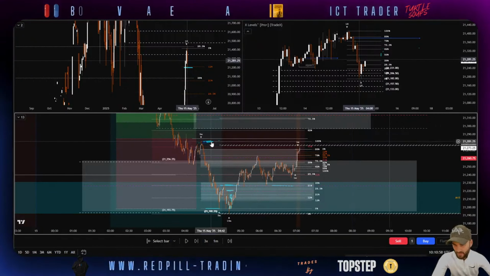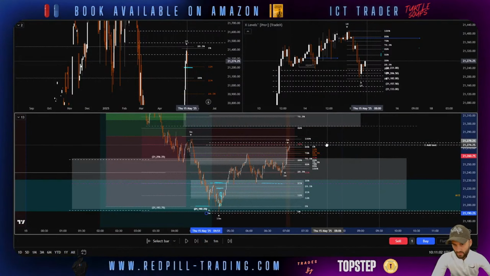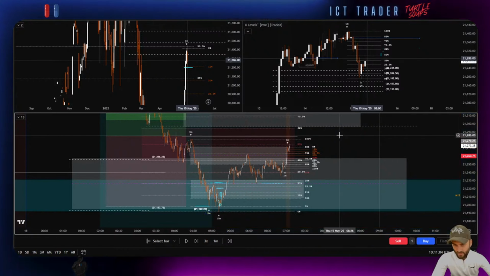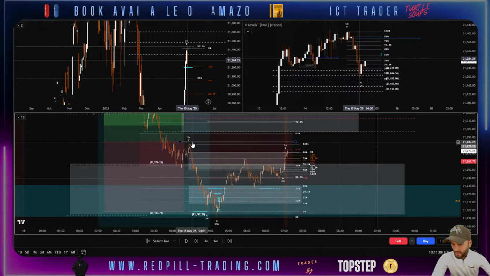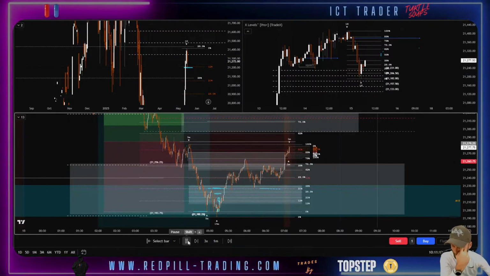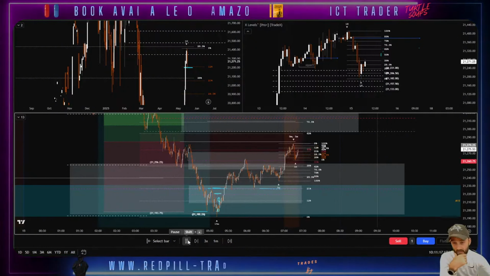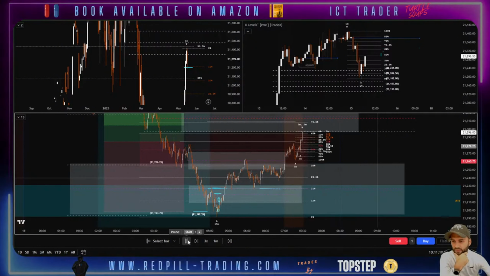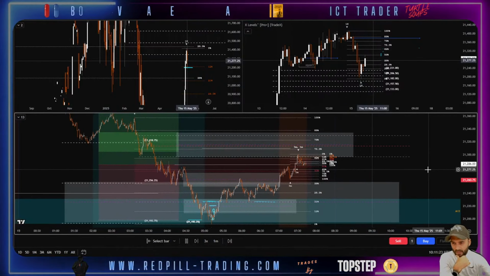Okay, and then just have context for why those highs are going to be run. So we've now, let's get rid of this nonsense. We're now looking for the 5-minute high to go. Our next trim is going to be fair value of the London dealing range. Ultimately looking to get it up into a premium of the London dealing range, because as we know, that's where price can fail if we are going to move into a sell day.